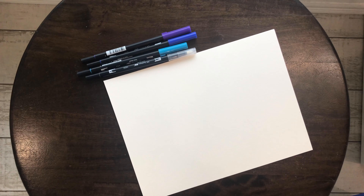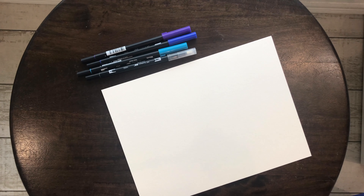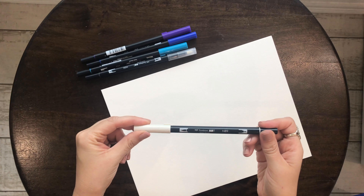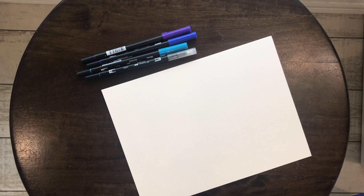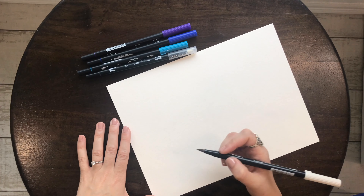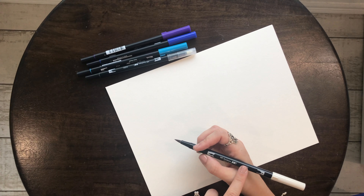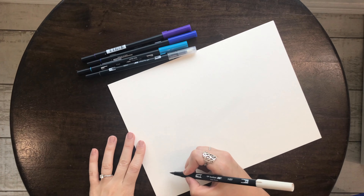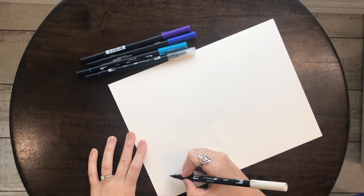But what I like to do when I do direct-to-paper blendings, I like to typically do a rough draft with my gray marker. So if you watched the last tutorial I did — the real simple, real basic direct-to-paper markers with no blending — I did the same thing in that video. So you're just going to write something with a gray marker. This is a really light gray marker, N89, that comes in one of the grayscale packages. I'm just going to write the word 'hi'.